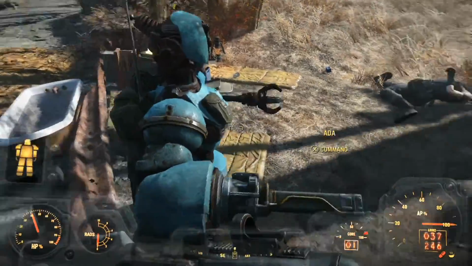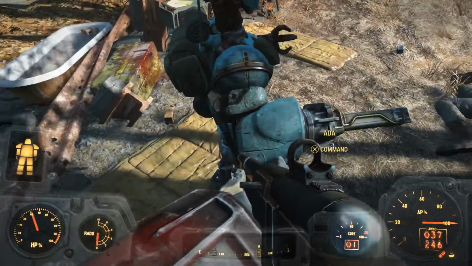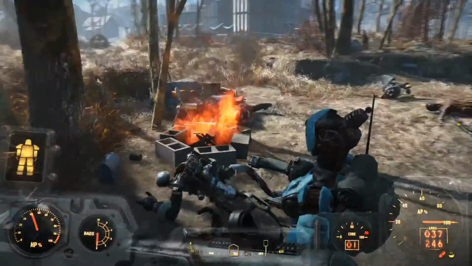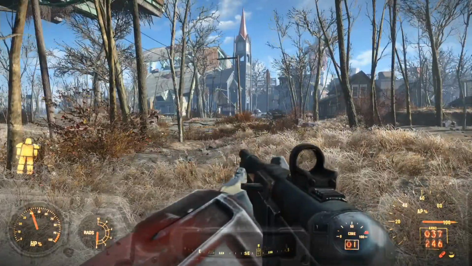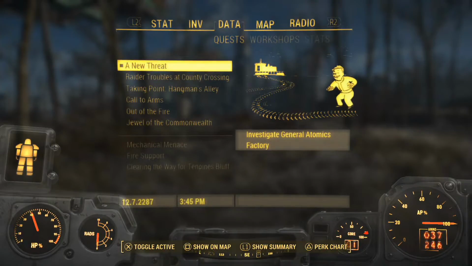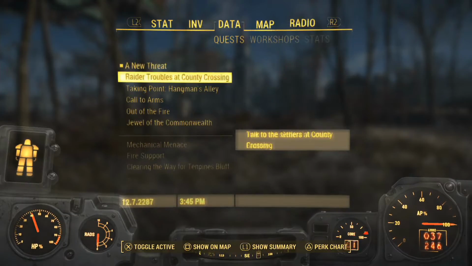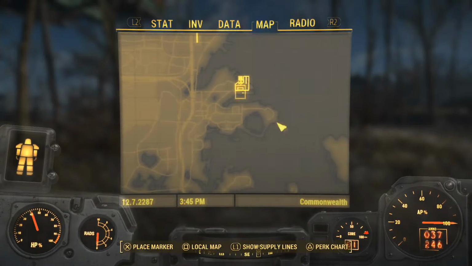You have a big, big arm. Did you know that? That is a really big arm. But okay, I'll stop admiring. Click the right button. Thank you. A new threat. Where's that at? Way down here. That's real good.